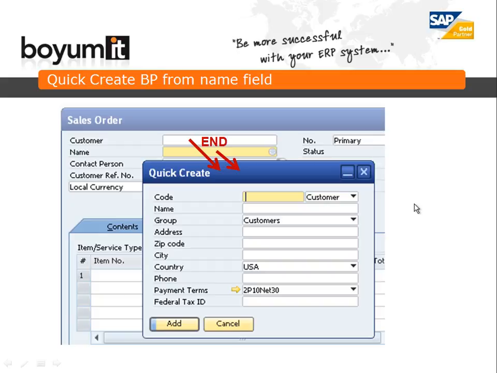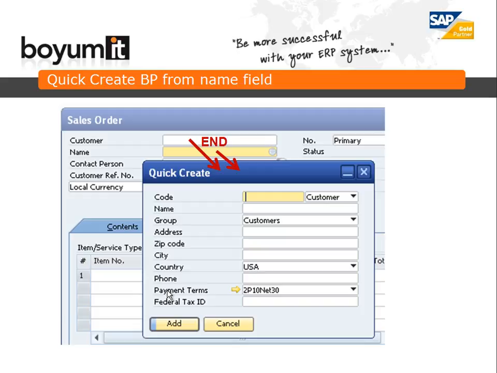Next is a small but very asked for feature. We have the Quick Create module in Usability Package, and the way it works is that normally, when you were in the customer field, you could press End and bring up the window. But at the same time we had the toolbox, and that had an option to start a name, so you already started the name of the sales order or the document you wanted to work with.